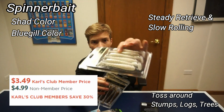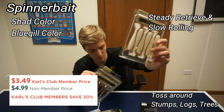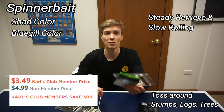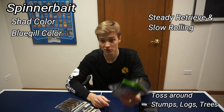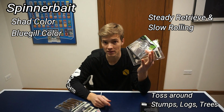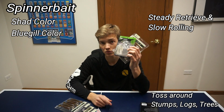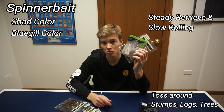But these are gonna be great swimbaits that you are gonna wanna put on the back of your spinnerbaits, because with this, it's just a huge meal for a big bass looking for that big meal in the spring, because they're feeding. And when you're throwing this thing right through some brush, right through some trees, some logs, there's gonna be a big girl in there that's gonna wanna swallow this up. This is no joke, this is good.